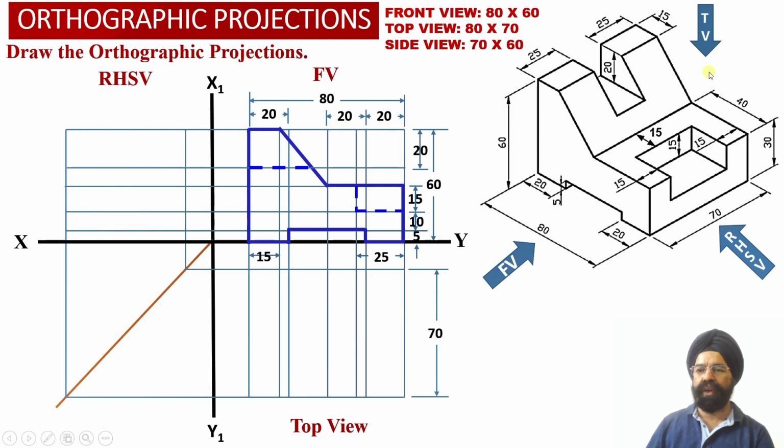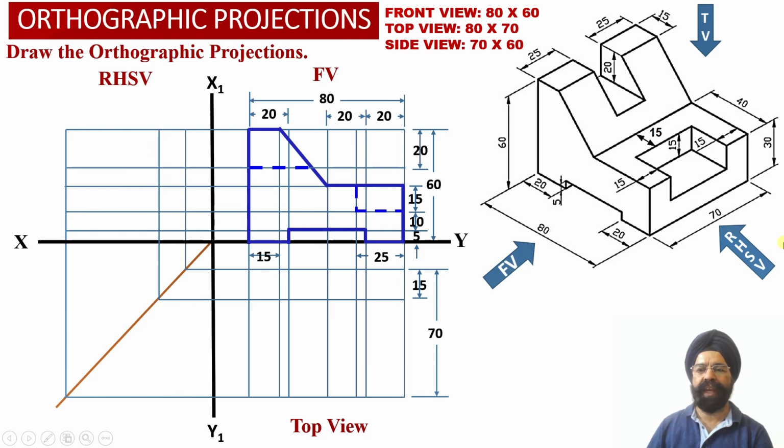Now as we are going to look at the solid from the top, we observe that corresponding to element number 1 in the top view projections, we have already discussed that this top surface web has a depth of 15 millimeter. So from the rear surface, we have marked a distance of 15 millimeter and obtained a horizontal projector line in the top view projections, and we have appropriately transferred this horizontal projector line into the right hand side view projections as well.